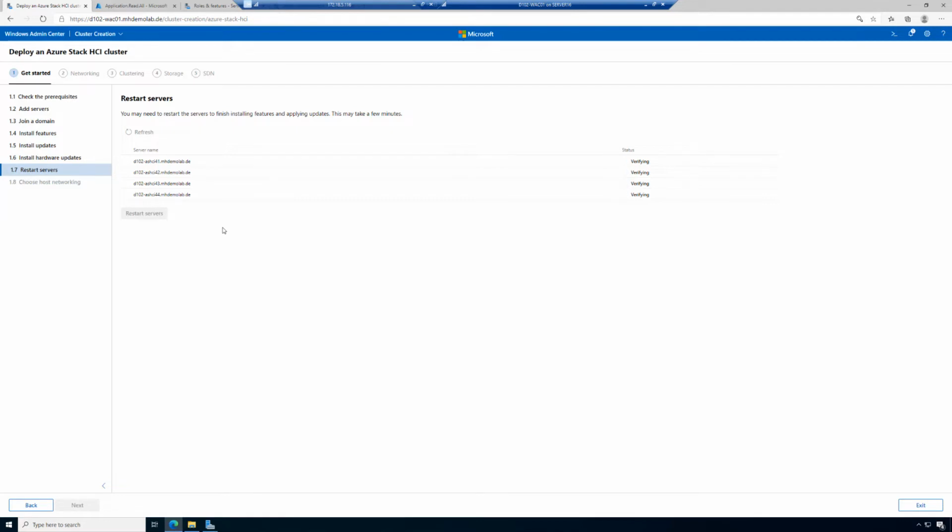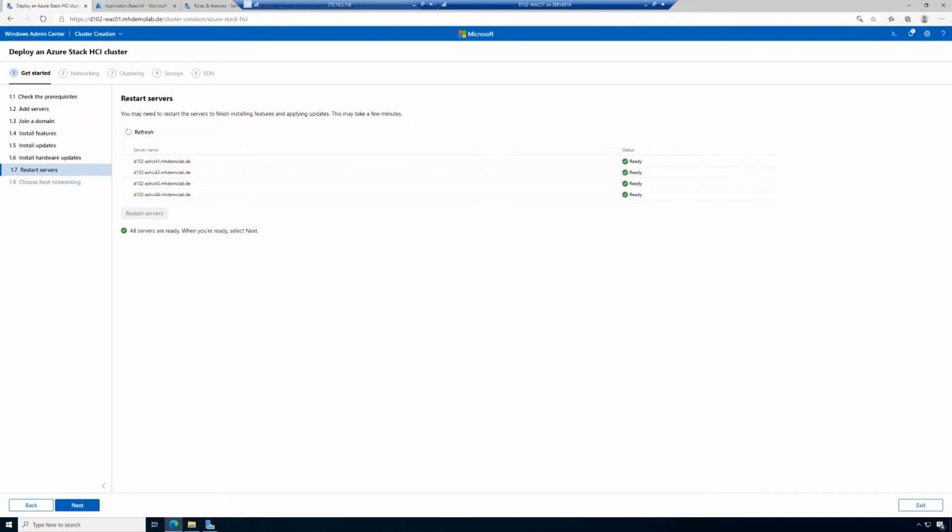And I explained this in the 2 previous videos about deployment of Azure Stack HCI. There are 2 different ways to deploy the host networking. One is to use the network ATC. It's an intent-based configuration. We're working with something like templates. So it's great if we have reoccurring network configurations, or if we plan to add nodes with a complex network configuration at a later point in time. To understand what happens in the configuration, in my opinion, it's better to run the manual configuration, and we will choose this in the network step, and then we can create the virtual switches and the virtual networks in part 2 in the networking section here.